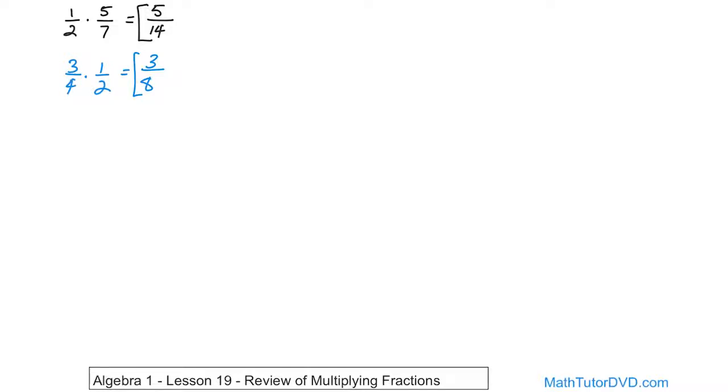What if you had 3/4 times 2/6? You multiply the top. 3 times 2 is going to give you 6 on the top, and then you multiply the bottom. 6 times 4 is 24, and you ask yourself, is this fully simplified? Now, in this case, it's not because 6/24, I can divide the top by 6 and the bottom by 6. 6 divided by 6 is 1. 24 divided by 6 is 4, because 6 times 4 is 24, and so you have the answer of 1/4. That is the final answer to that problem.